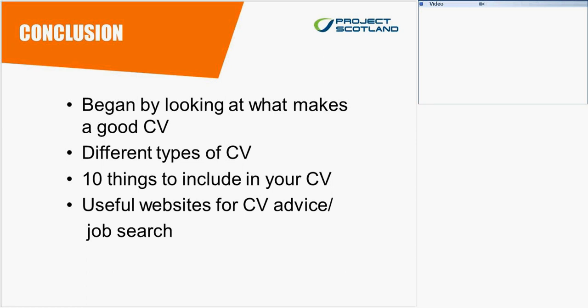And for future reference, I also mentioned a few websites that we could look at when I'm coaching and developing clients. As Cassia mentioned, these are by no means an exhaustive list, but certainly the familiar ones. Graduates certainly use Prospects, and for mentors that are looking for something in the voluntary or third sector, Good Moves is definitely a good website to go onto. So, folks, that's it in a nutshell.